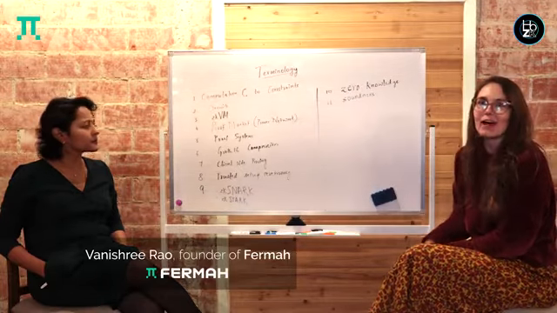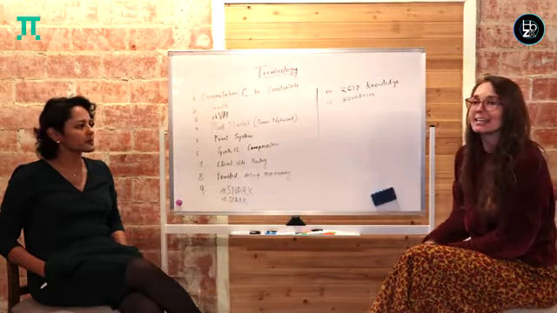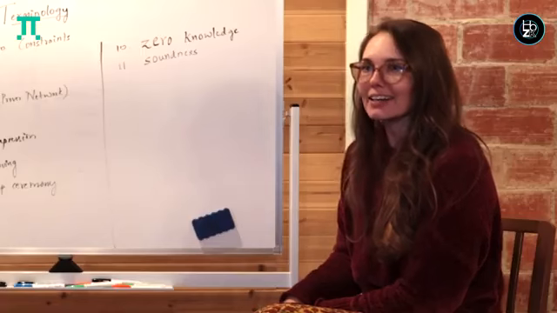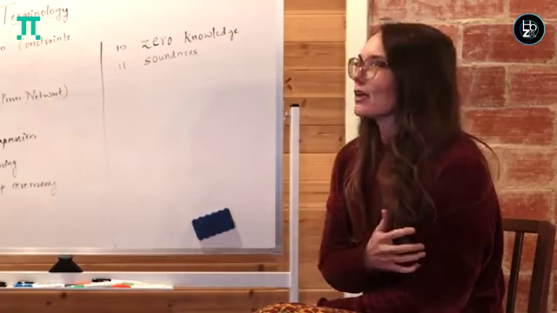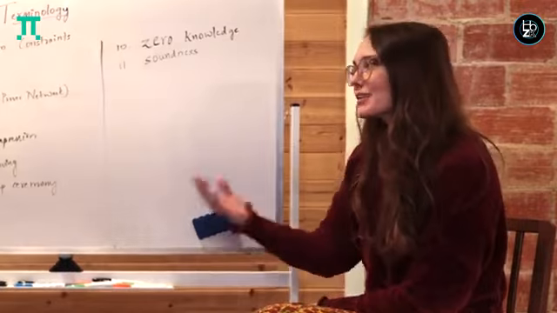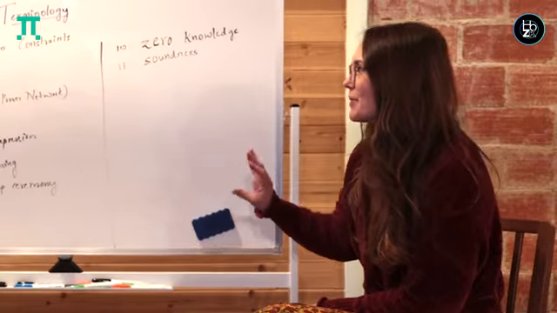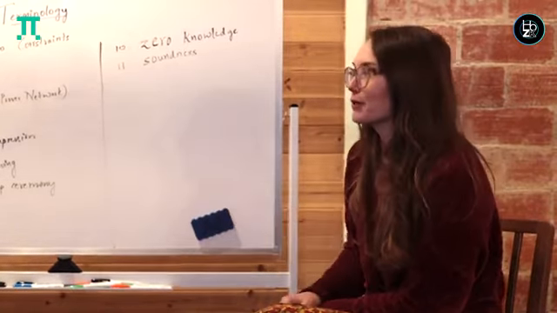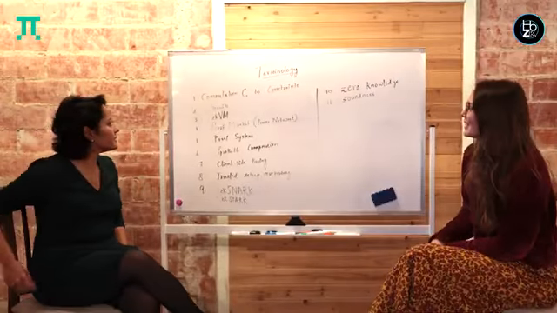We've talked a lot about how zero knowledge proofs work and how they've evolved over time, but all these explanations involve a lot of terms that can be confusing if you've never heard them before. So, Vanishree, I'm hoping that you can give a little more in-depth explanation to some of the vocabulary we've talked about today. Awesome. For sure.